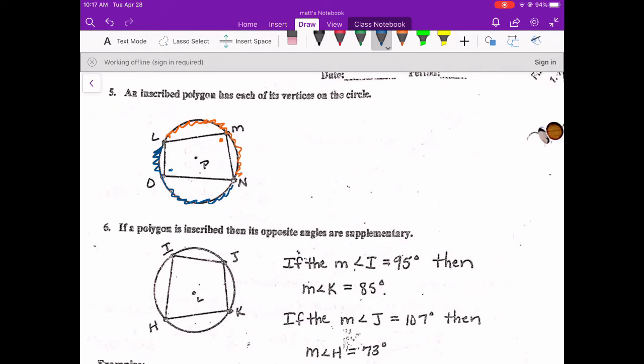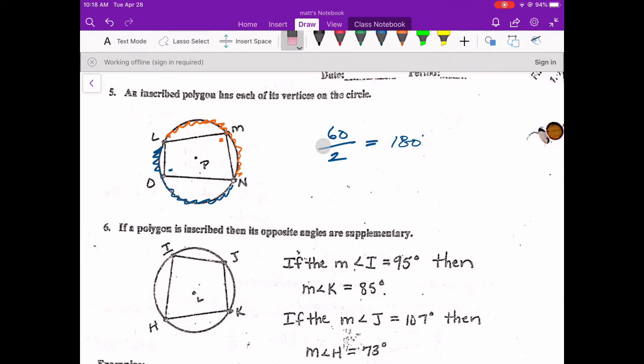And we know that inscribed angles are half of their intercepted arcs. So 360 divided by 2 is 180 degrees. So I don't necessarily know what the measure of angle O is or the measure of angle M is, but I do know that those two angles together are going to add up to 180, because those two angles' sum is going to be half of the whole circle, because that's what their arcs make. So the idea that opposite angles add up to 180 is super important.